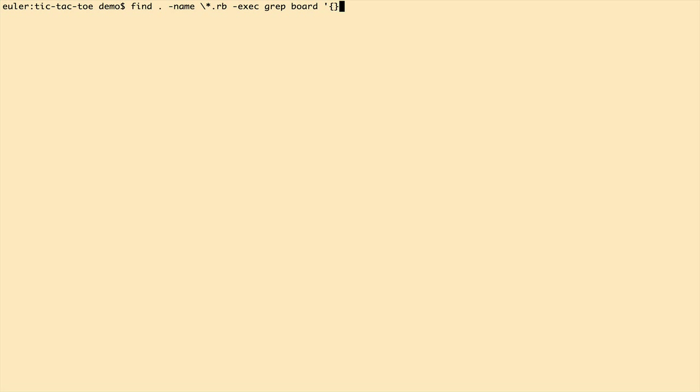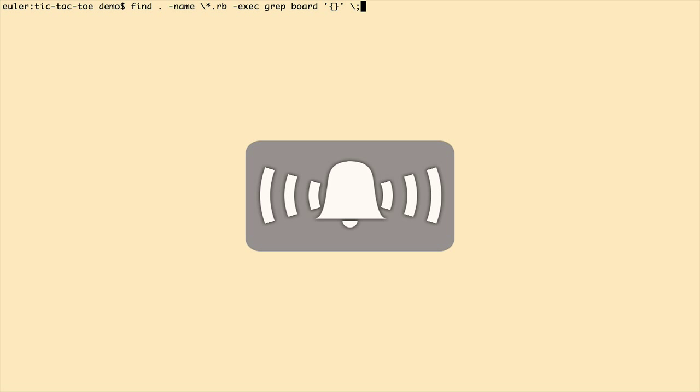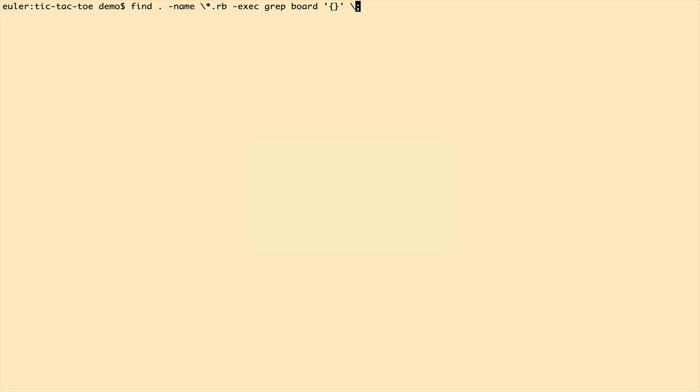And this is a placeholder specifying the file name. It'll go through each of those files and place it over here. You need to terminate the command with a semicolon. I'm backslashing the semicolon, otherwise the shell will interpret this as the end of command, but I want to actually pass this into find. If I don't do this, it'll be eaten up by the shell.